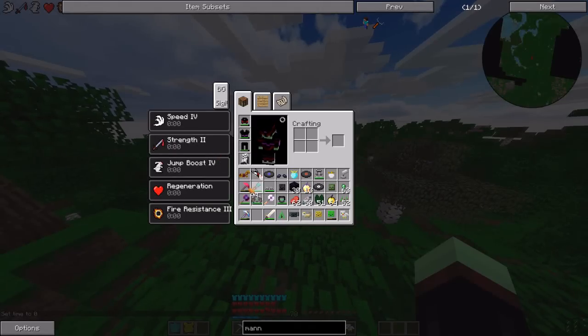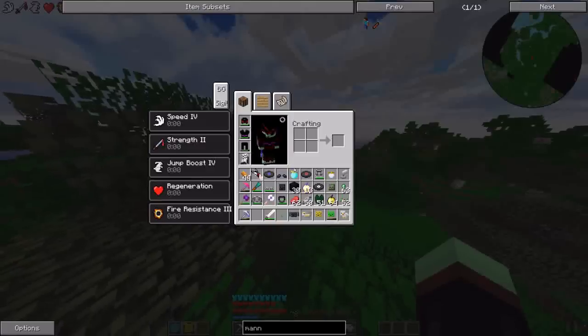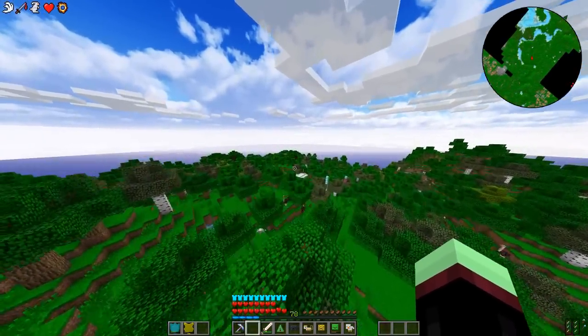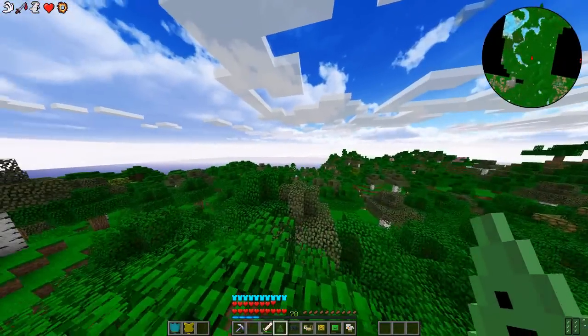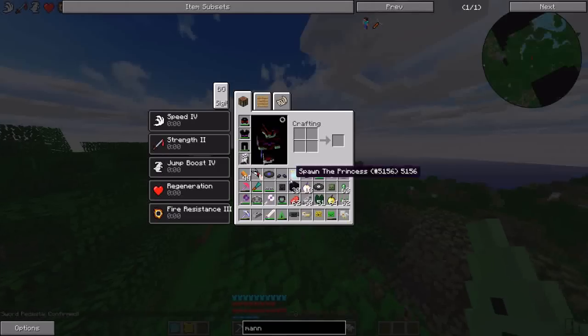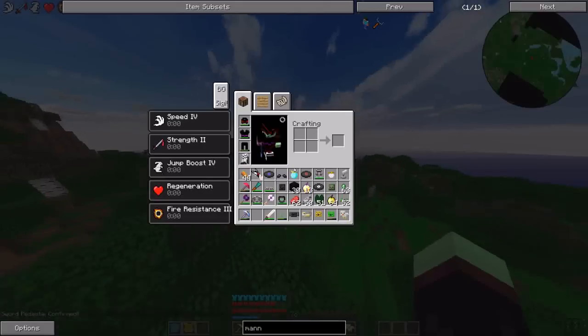I'll tell you, these lucky blocks are seriously pulling my heartstrings right now. We just did an entire stack again, and we got four lucky villagers, all of them not good ones. Really, really sucks. I think it might be the fact that I'm not recording. Let's go ahead and use our Illumini pet. Of everything you could give me, a sword pedestal is the one thing I do not need more of.